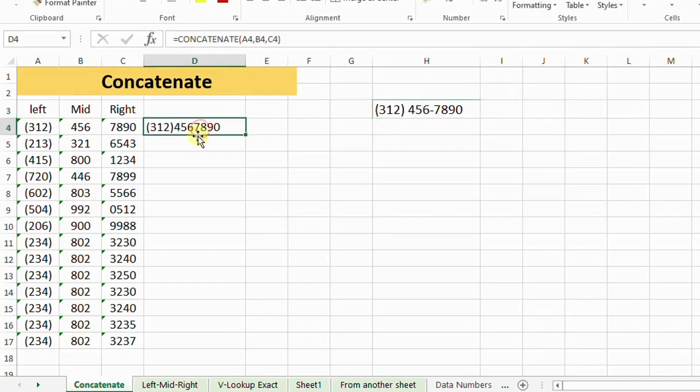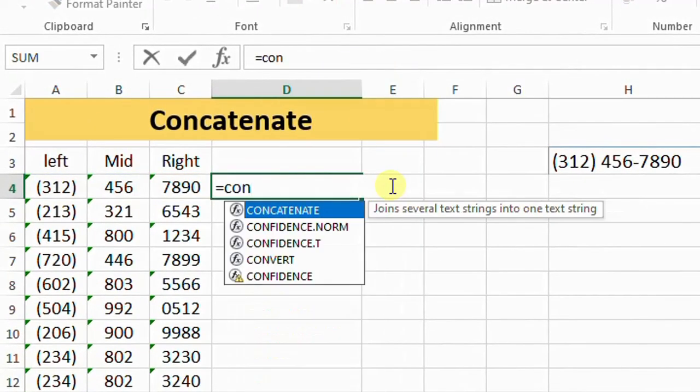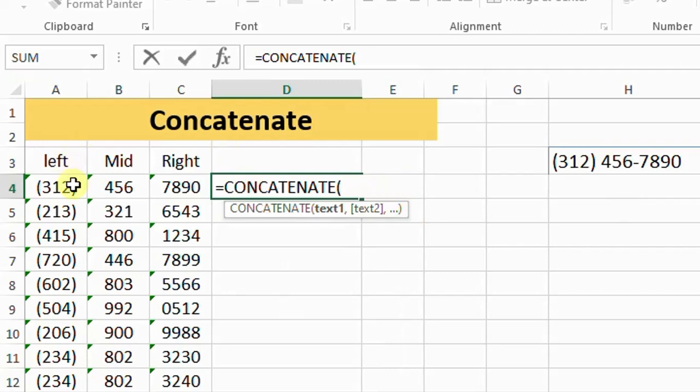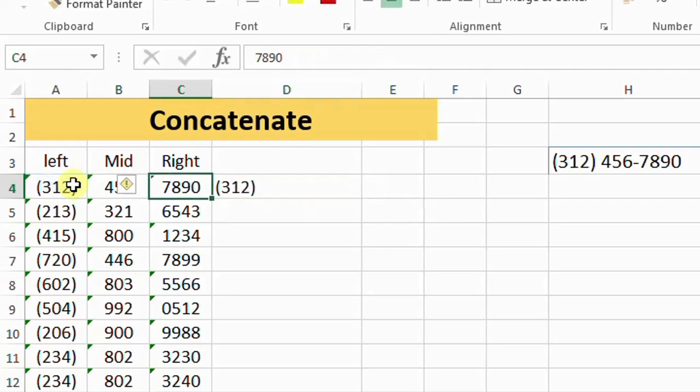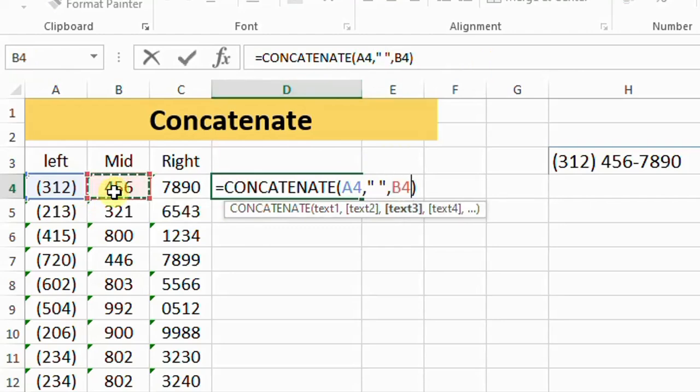So what you do is to go back, I'll type it again, press equals, concatenate, tab key on your keyboard, the first number, click on it, then comma. You want a space after the first number, so you need quotation marks. Then in between the quotation marks you need a space. Press your space key, then you continue, press your comma, click on the next number you want to join, then comma again. After that you need a dash. So inside quotation marks type dash on your keyboard, followed by a comma and the last number you want to join to these other numbers.